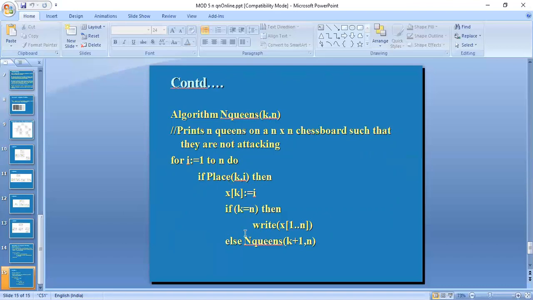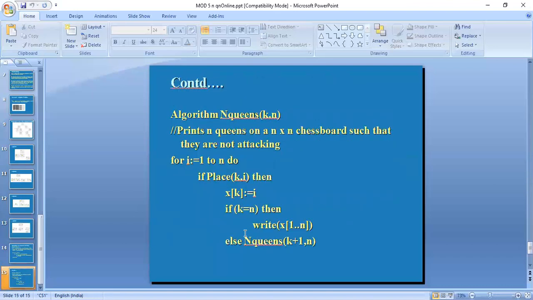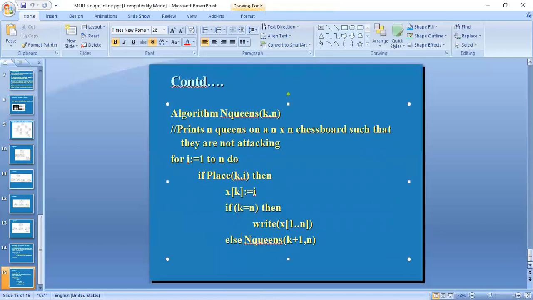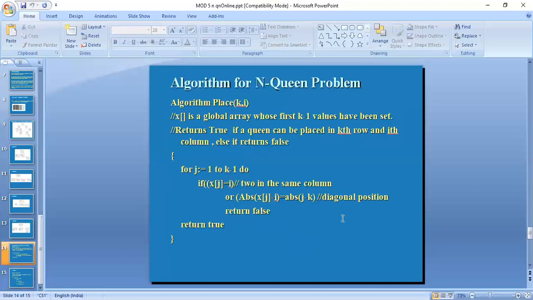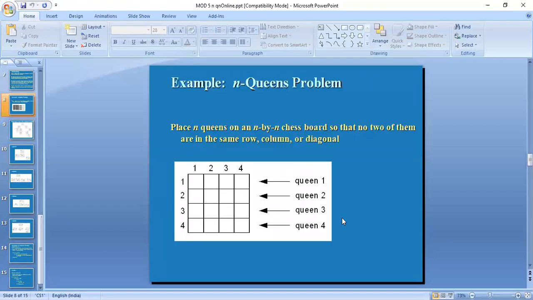Is it clear? So here we are trying to find out how to place all the queens in a 4x4 chessboard in such a way that no two queens attack each other.